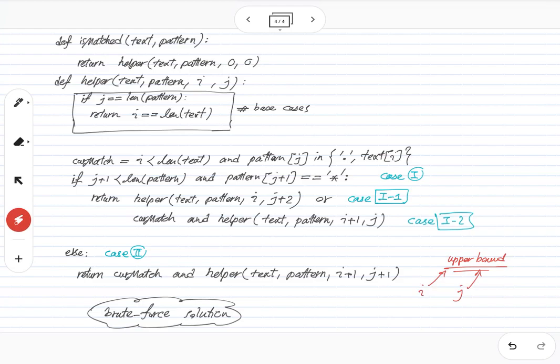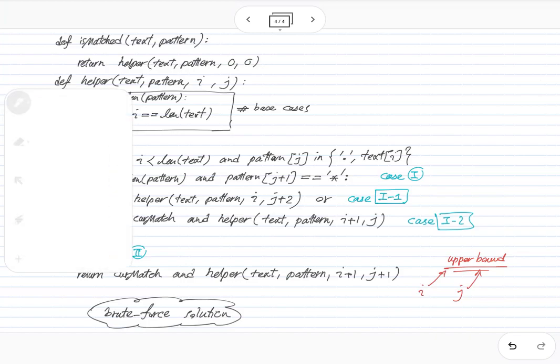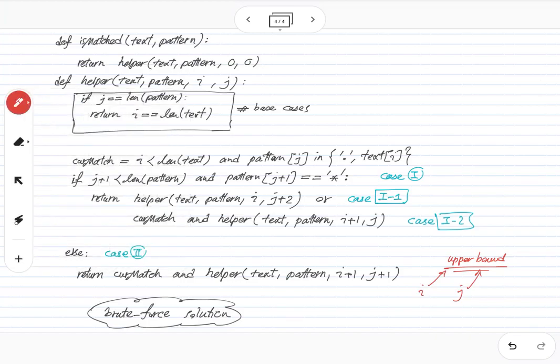It means that we have two power n. Actually, for this problem, calculating the time complexity is a little complex. I don't want to focus on that. There are lots of math calculations to find it, but you can say that this is exponential. Actually, it is 2 power t plus p times 2, but I don't want to dive into those calculations.